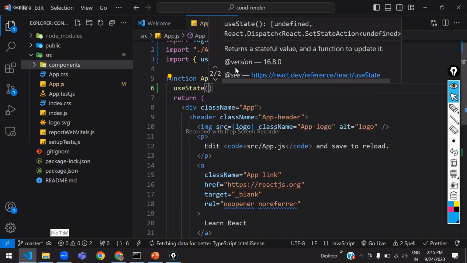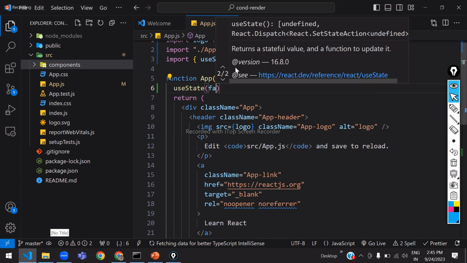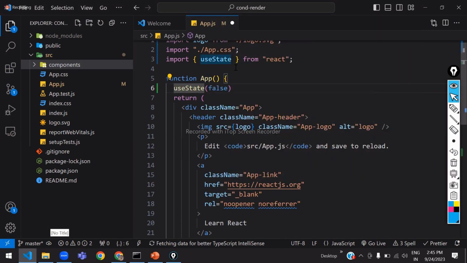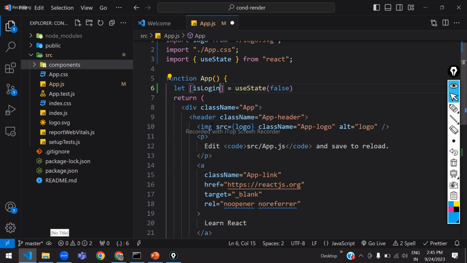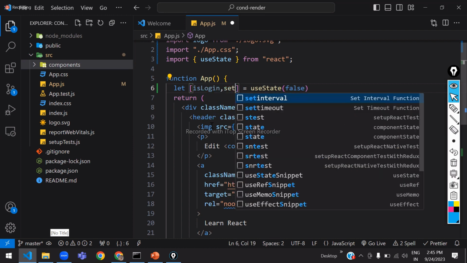In the useState, we will use a condition as false, which will be returned to a variable where we will use a destructuring concept, because useState will return an array. This array will consist of a value, which will be, say, isLogin, and the second will be a function. So I will use state login.